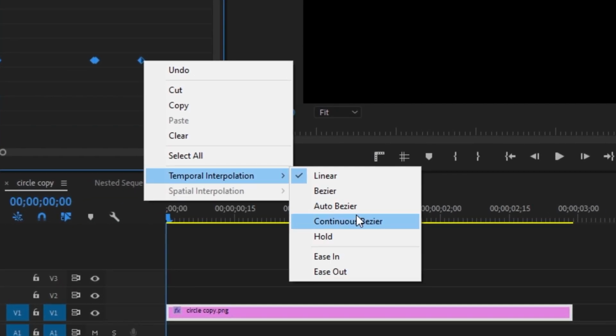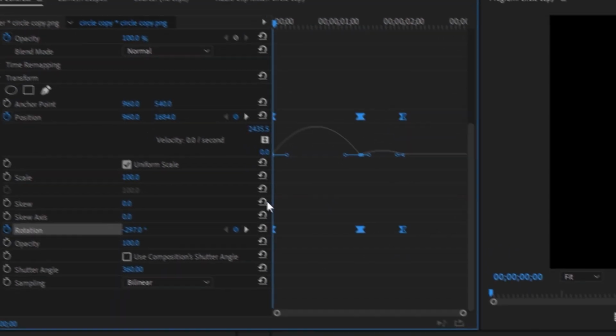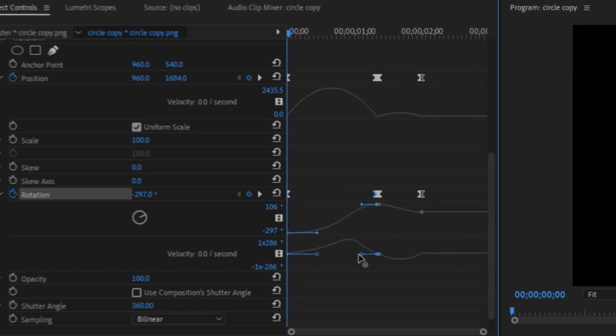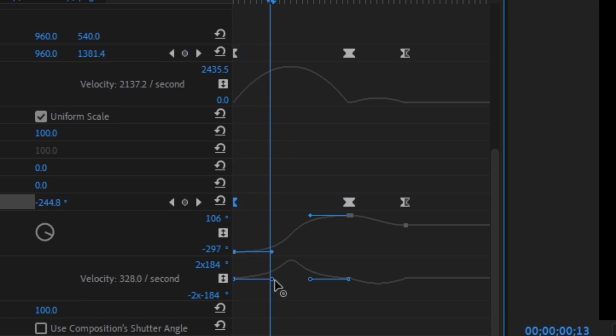We're going to right click temporal ease in, right click temporal ease out, and then we're going to open both of these layers up. So I'm just going to create that little arc with these keyframes, and I'm just going to try to get my blue tracer right in the middle of that circle, just adjusting it a little bit so it's a little easier to do.